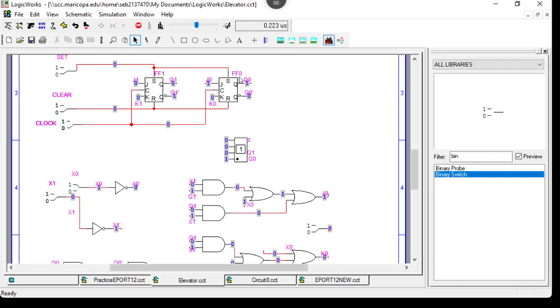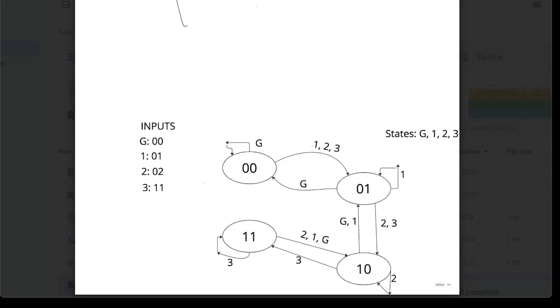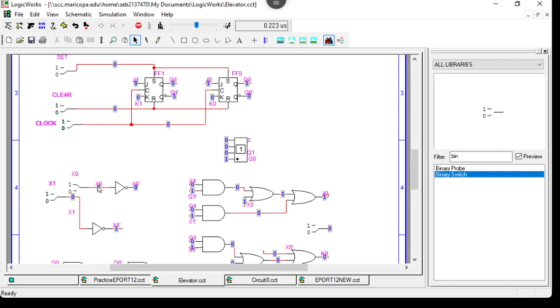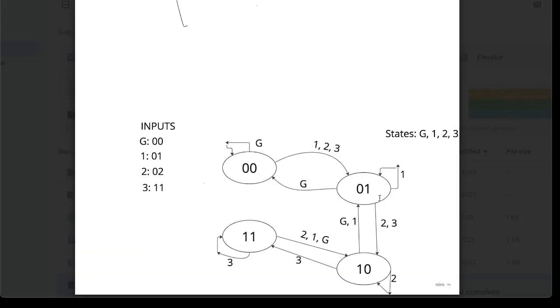There we go. Now another thing, looking at our state diagram, we see that if a user presses the same floor that they are on, they will stay at that floor. So let's go test that out. If the user is at the first floor and they want to stay at the first floor, or they click that floor, it should just let them stay there. So let's see if that works. And there is no change occurring, as it follows in our state diagram.